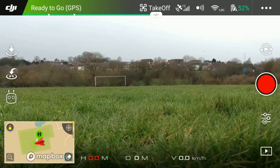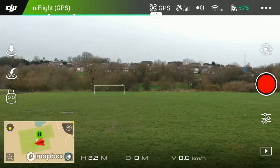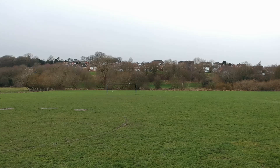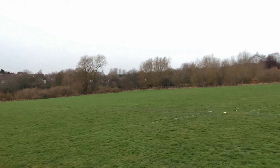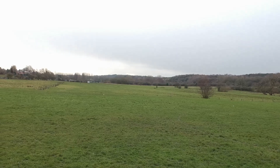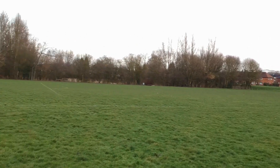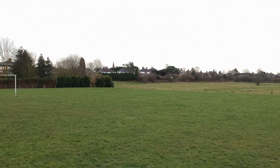So I'm in GPS mode and taking off. I'm hoping to record the phone screen whilst capturing audio and video at the same time. I'm also using the FCC mod and I'm aware of the legal restrictions with regards to using that mod, but like myself and other DJI drone users, we receive a more reliable video signal which in turn ensures a safer flight. I do not fly beyond 250 meters and I never fly above the 400 feet height mark. I know there are videos on YouTube showing extreme heights and distances.